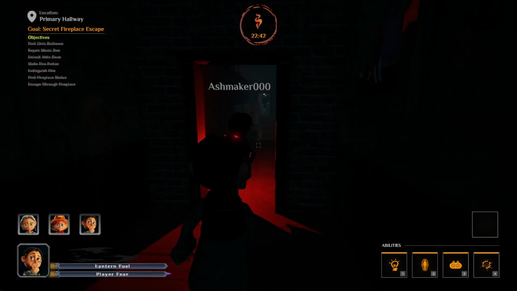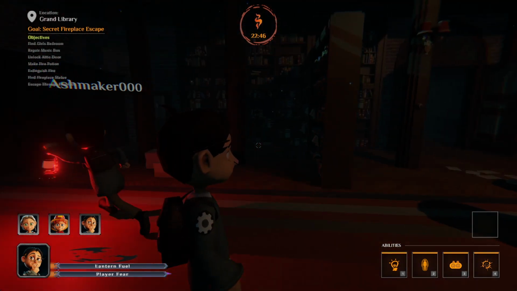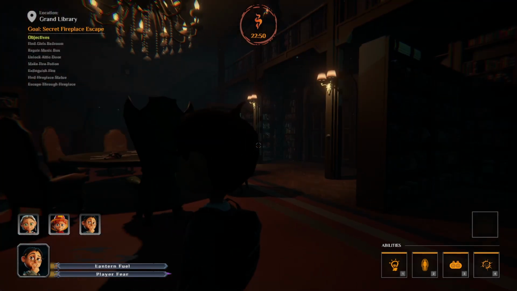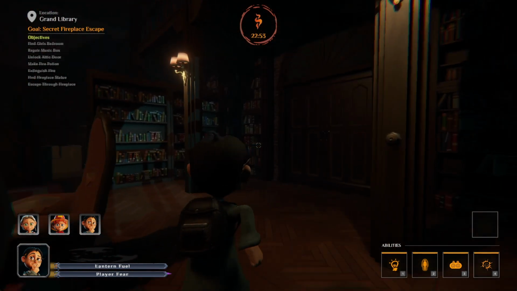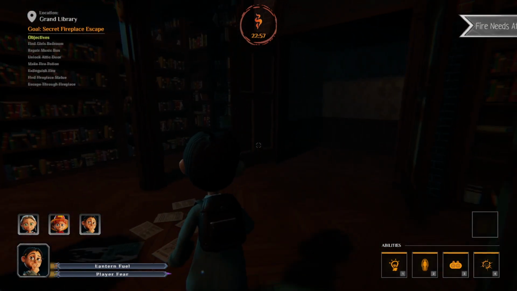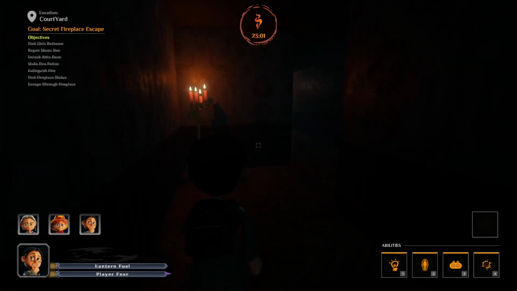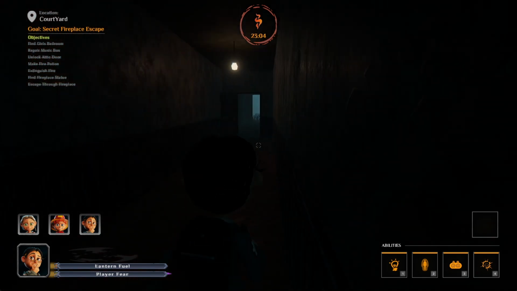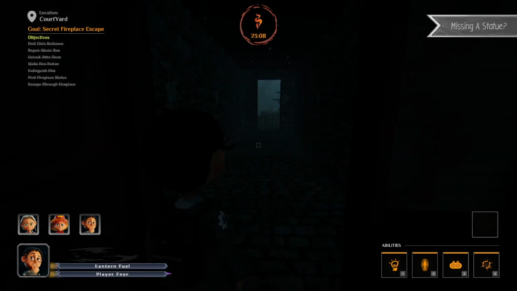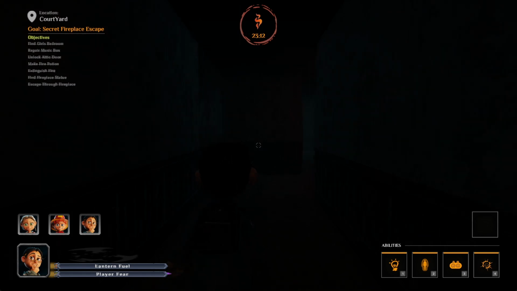Secret fireplace escape. So I've been round the entire library and I can't see any secret doors. It could be in a fireplace. In the library? It's a bit dodgy, isn't it? Nothing there. Let's have a look. Missing a statue. It's the fireplace we were at, I think. I might have found it.